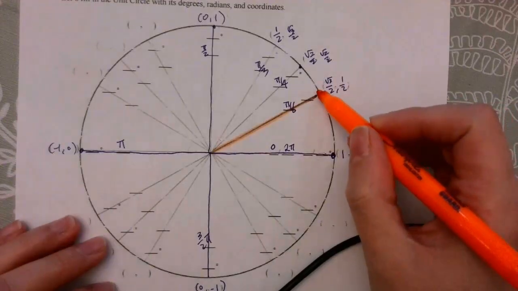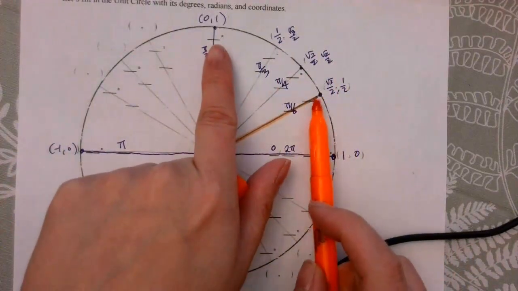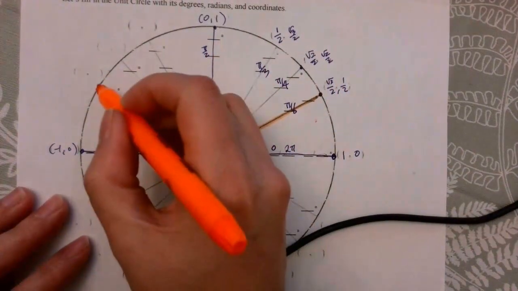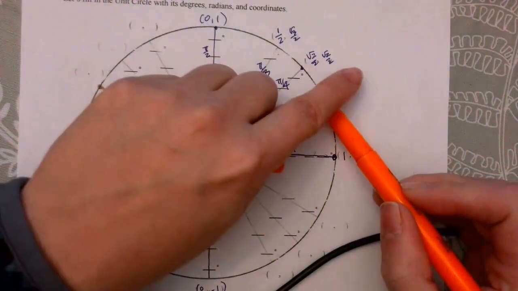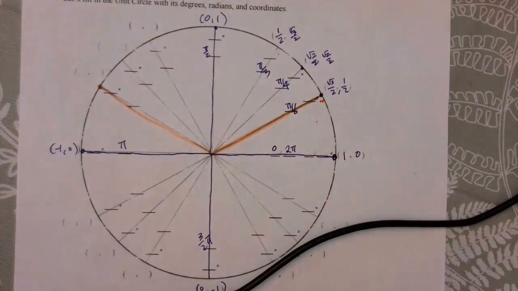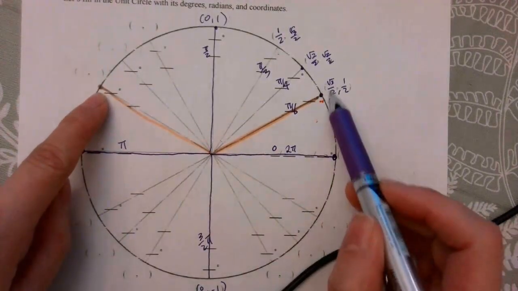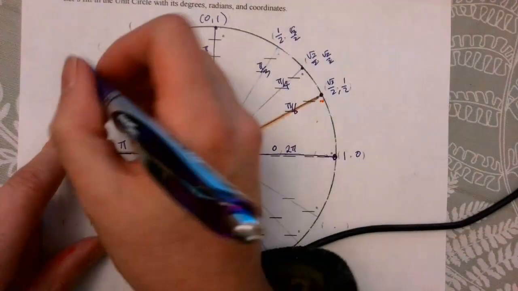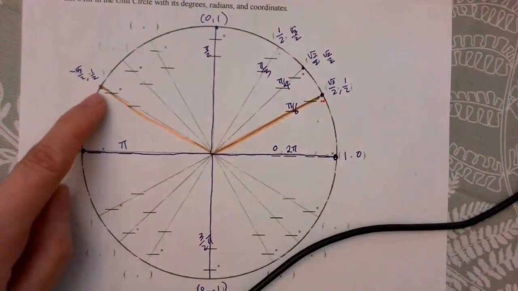I need you to take that and then reflect it over the y-axis. So this point, you reflect over, you get over here. When you reflect along the y-axis, what's going to happen? Isn't it only where your x value is going to change the sign? So instead of square root of 3 over 2 comma half, it's going to be negative square root of 3 over 2 comma half. Yeah?